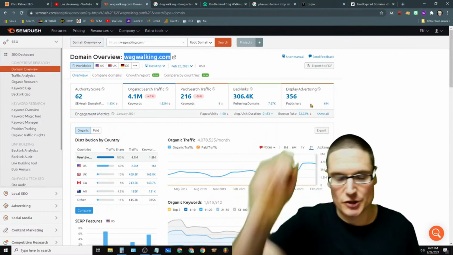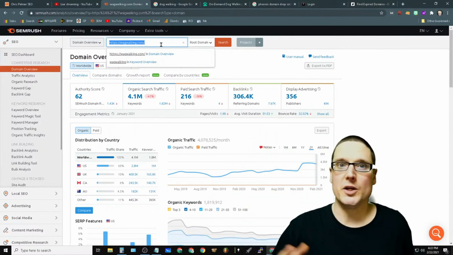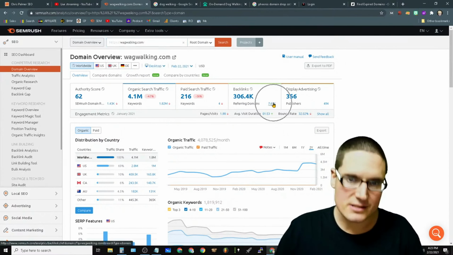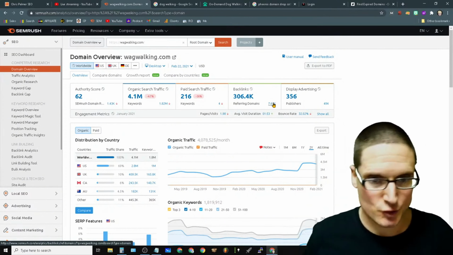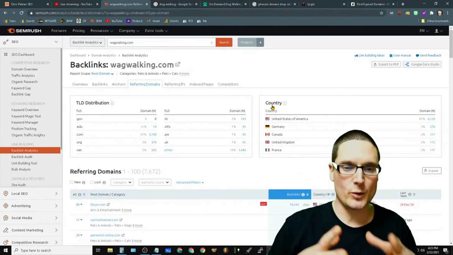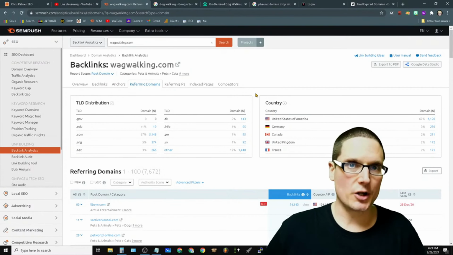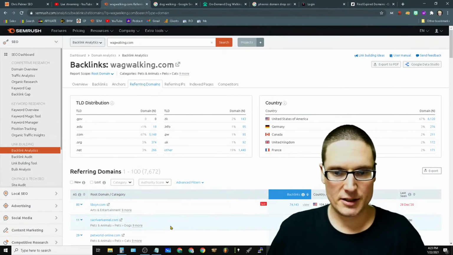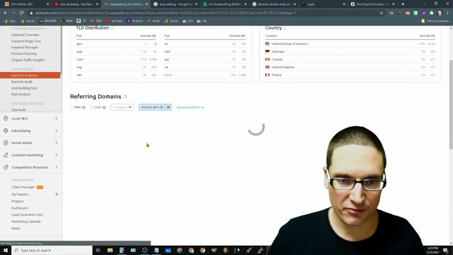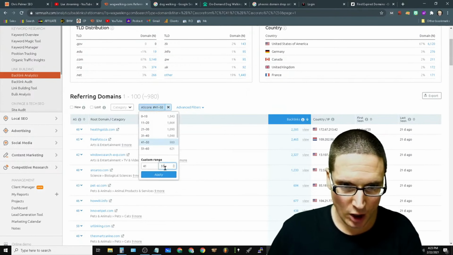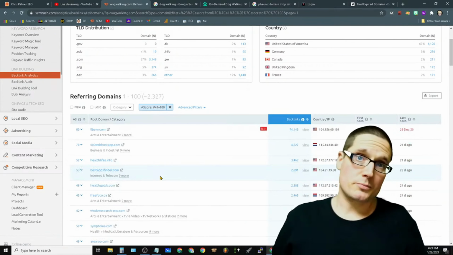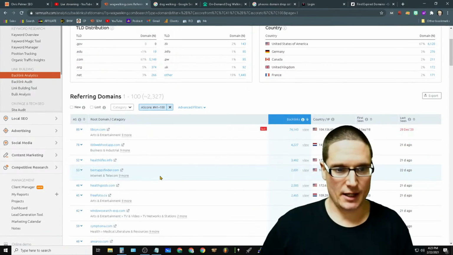So here we go. Let's say that this is one that we have found. Now, we don't have to get super crazy about this. As long as we have our referring domains here, this looks like a pretty strong domain, 7,000 referring domains. So once we pull up our referring domains and take a better look, we're looking at what kind of referring domains it has. How many quality links does it have? So we're probably going to go in here from 41 to 100. And what we're looking for is, does this domain contain any links like Forbes, those types of links. So we're looking for that kind of stuff.